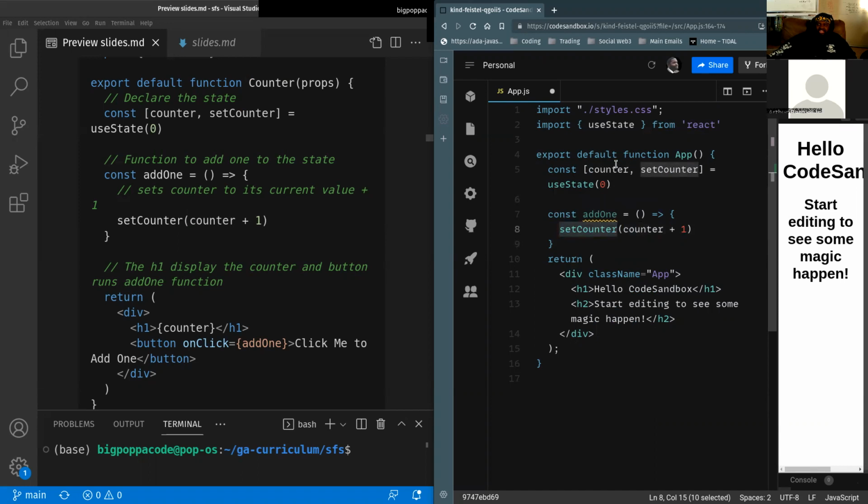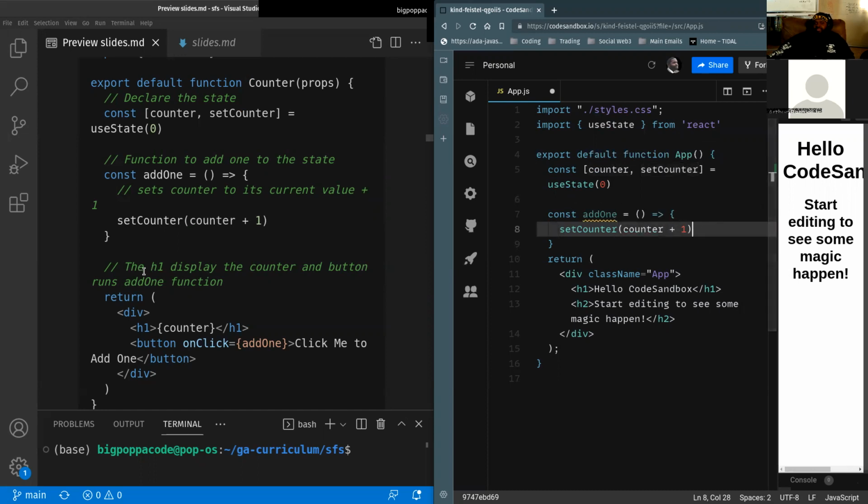So this isn't us actually changing counter. This is just doing a mathematical operation. But what we're going to end up doing is set counter is going to take that value and, not add it, but actually replace counter with this new value. So for example, if the number was 0 and we run add1, it'll say 0 plus 1 is what set counter does. And so set counter will then replace the previous counter value with the new one that we passed in.